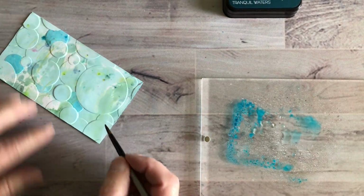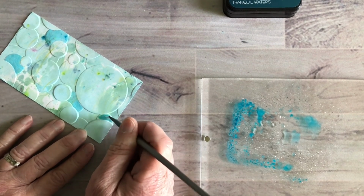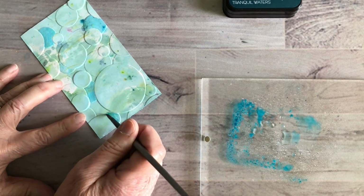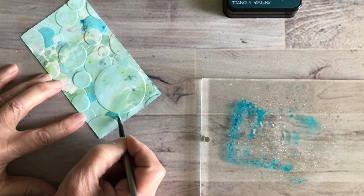So I think I'm going to do, I just try to make it a little bit balanced, but they can be whatever you want them to be in terms of coloring these up. And you can see I really shouldn't have put that much ink on my, this is an acrylic. It's actually an acrylic. I was going to say it's a block, but it really wasn't.